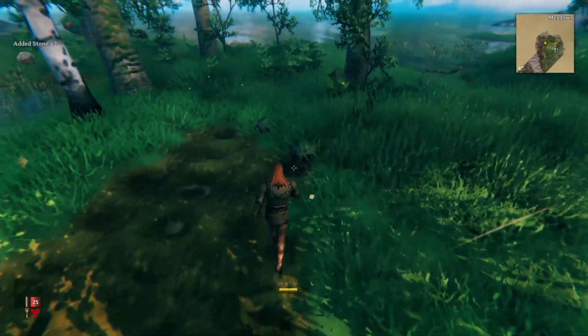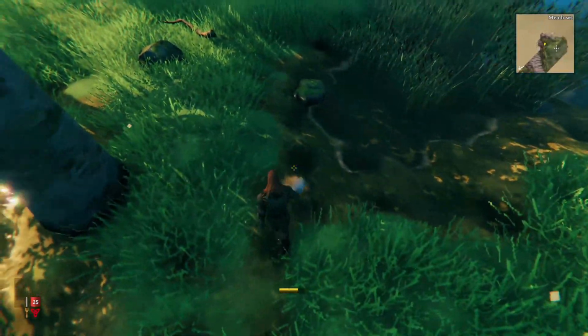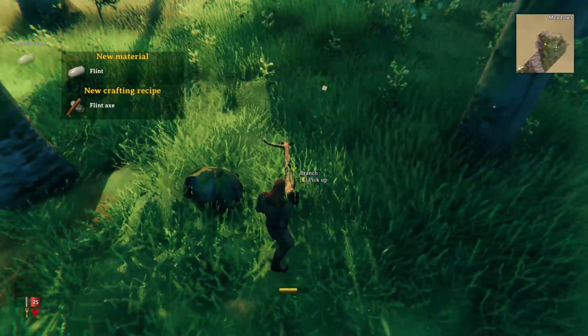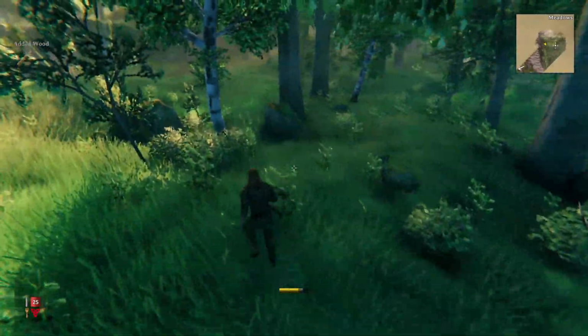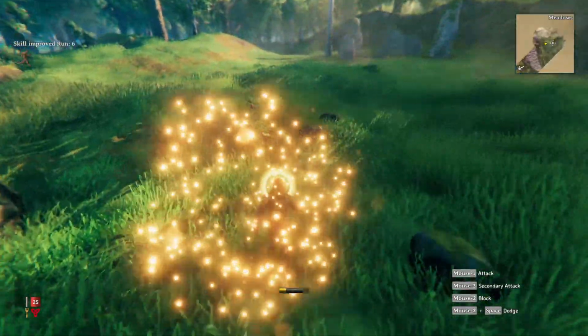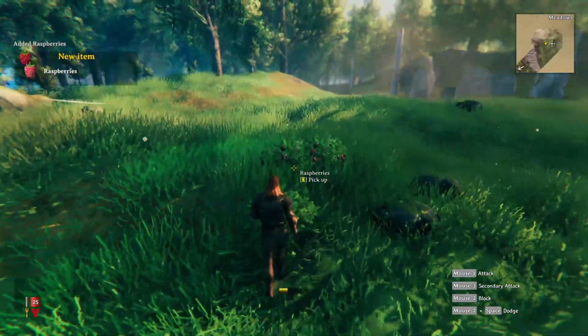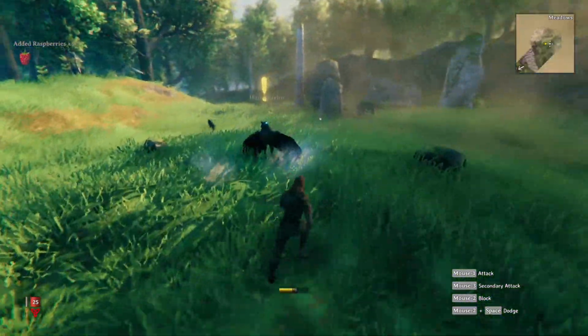You'll grab it. When you first get these items, you'll have new recipes available to you. Oh, flint. Interesting. Just like that, you'll see new recipes. And those branches are what it looks like to pick up sticks off of the ground. So, you can also find yourself berries. Those will help. But we'll go into detail about food in another video.